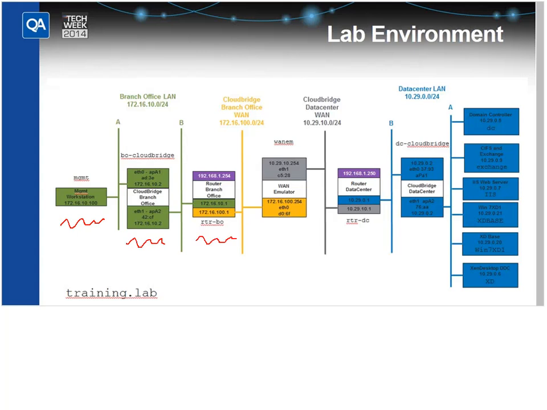And you can see these are on the 172.16.10 network, which go to a router, which goes through the little WAN emulation bit of software, just to pretend it's a 100-speed network connection. It's then another branch office, into a data center router, which goes to a data center CloudBridge, and then a series of devices over here in our data center. So you can see I've got a couple of XenDesktop machines, I've got a XenDesktop controller over here at the bottom, and then a Windows 7 virtual machine being presented. I've also got an Exchange box, a domain controller, and a web server. So just a couple of devices on a different network for us to make a connection to.